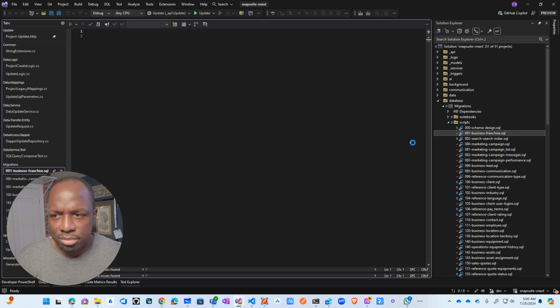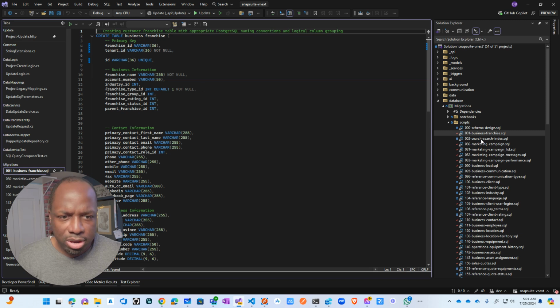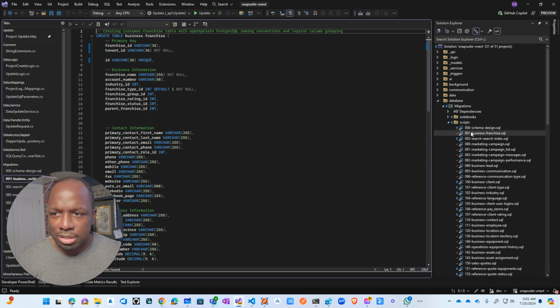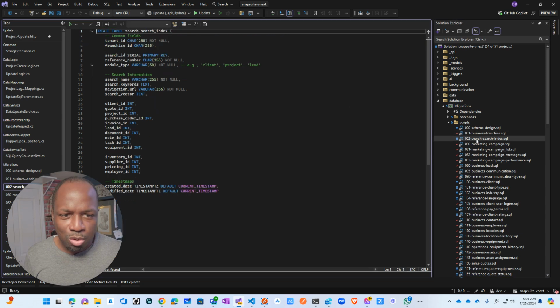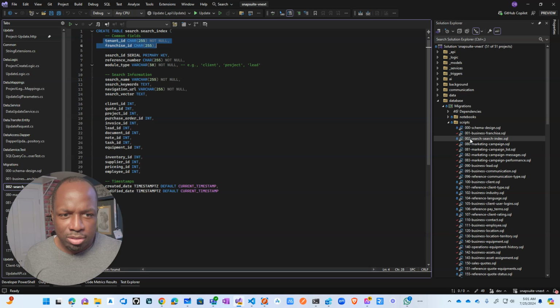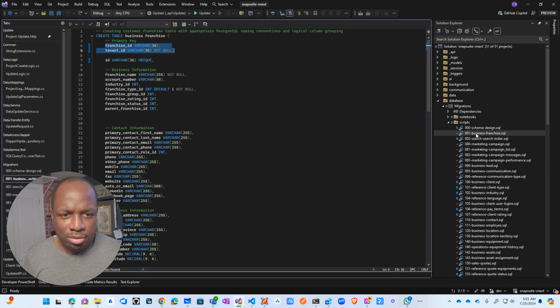So 36, 36. Yeah, that's correct. This does not have one. Oh, interestingly. So I think it only updated the files that have all three of these use cases. So this one here, it did not update. That's interesting. Tenant ID not null, search index. Yeah, a little weird, isn't it? Okay, but that's fine.